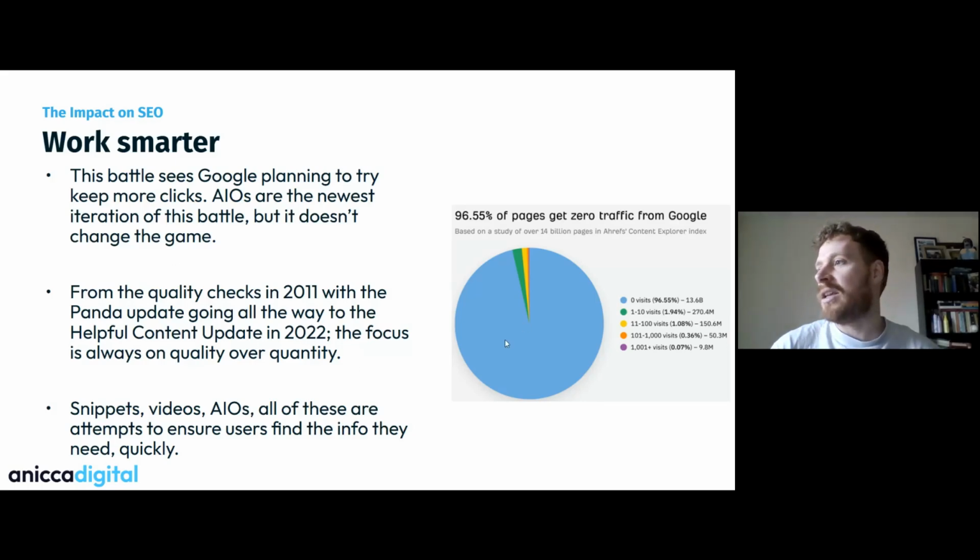But this is quite interesting too, sorry. This was, again, from that previous Ahrefs study. You can see the number of visits you're getting on those 14 billion pages. Of the 13.6 billion, the majority are not getting any visits, but just under 4% are getting millions and millions of views. So it's really interesting to show how competitive the landscape is for those search results, even just on what Ahrefs could find on the quality side of the internet.